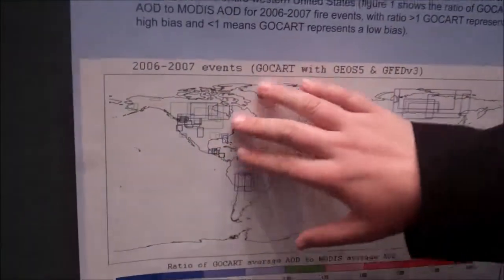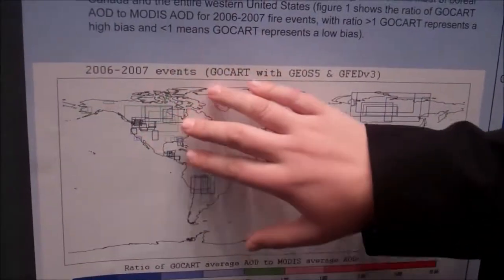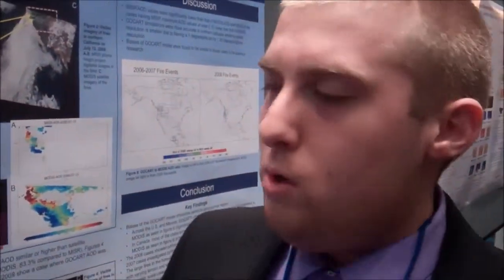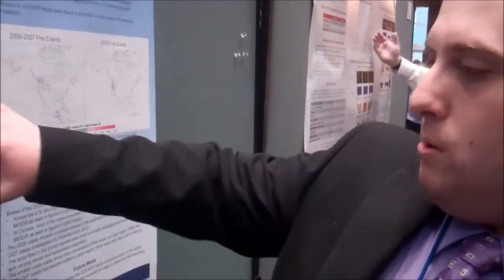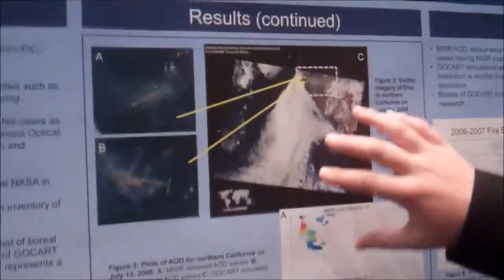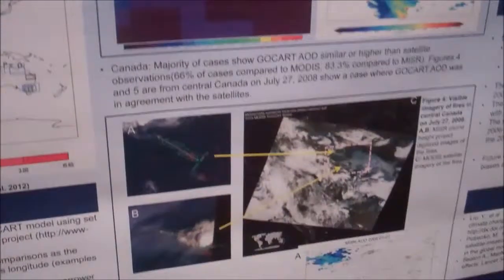In the previous research, it was found that across North America, in these blues and these darker colors, we can see that GOCART aerosol optical depth values, aerosol optical depth being the concentration of aerosols in the atmosphere, the model tended to underestimate significantly the aerosol optical depth across North America when compared to the satellite observations. So I used 2008 cases to see if my results would end up being the same for a different year of fires, because fires vary by year, so we wanted to see if using a different year might improve the model. So I used North America again and looked between California and Canada, because that's where the largest fires are.